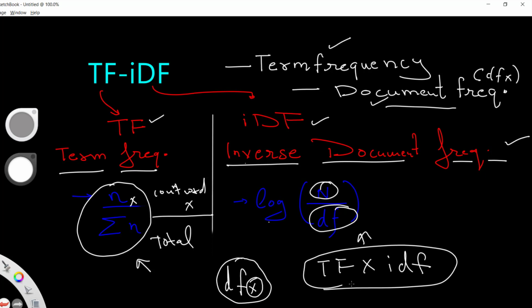So the whole idea of TF-IDF over bag of words or count vectorizer that we have seen earlier is simply that the words that are present in abundance will have higher TF, right? Their term frequency will be higher, like the, is, are. These are conjunctions or determiners that are majorly used for the construction of the sentence and do not hold much meaning for the sentence. So that term frequency can be normalized using IDF. So in IDF, the words that are in abundance will have a lower value. Let's see this with an example.